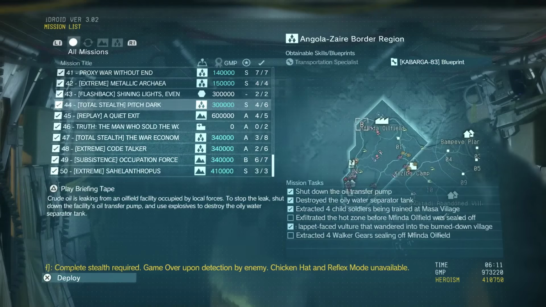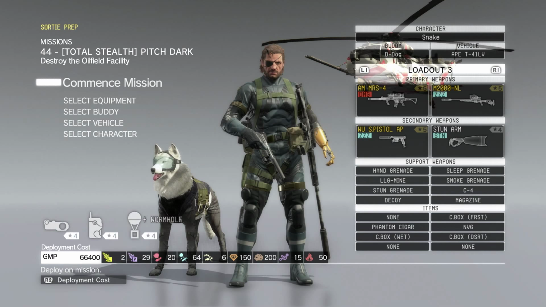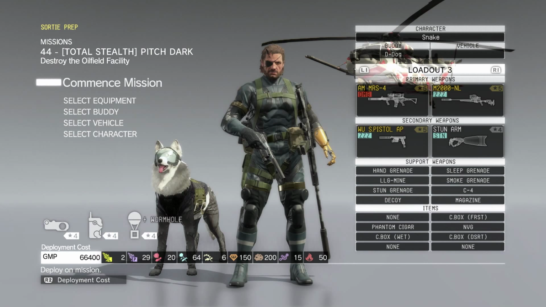We are here playing some more Metal Gear Solid 5 The Phantom Pain, and in this video I'm going to be showing you how to complete all the mission tasks for mission 44, which is the total stealth version of Pitch Dark. So in this mission you've got one thing that you need to take in.